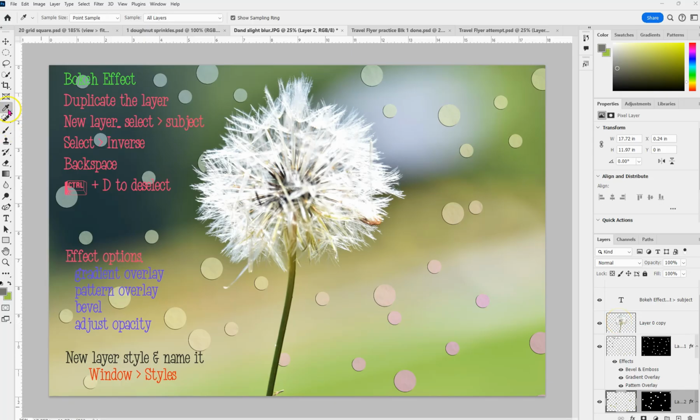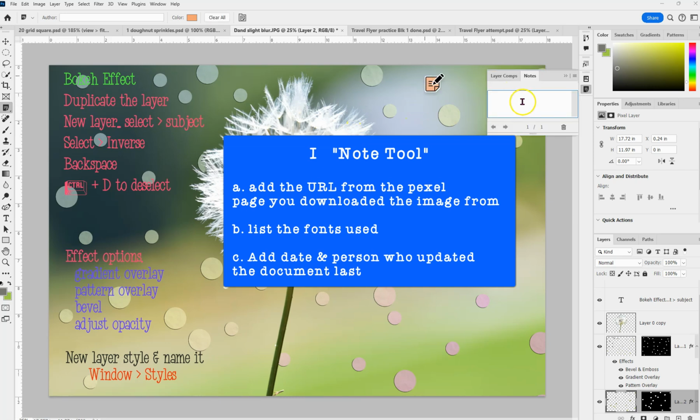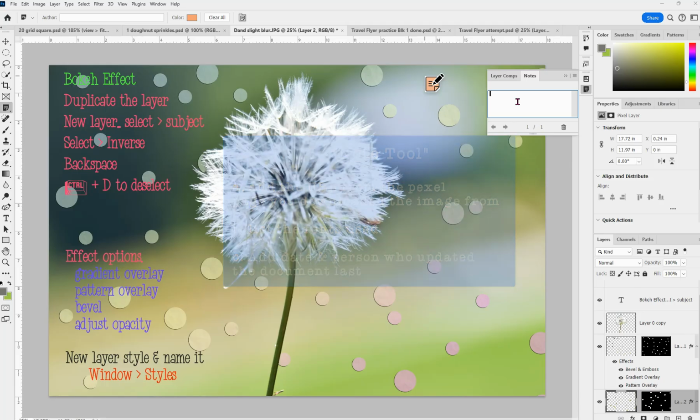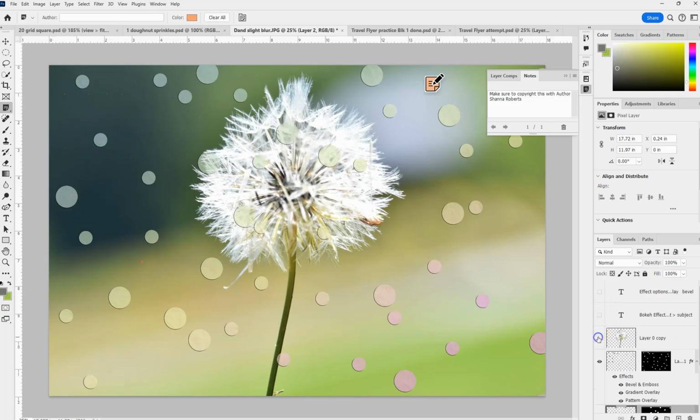Another little item that we could always use, this one is under the eyedropper, and it is the note tool. Okay, so anytime maybe you want to add yourself a little note on what you design, maybe you want a hyperlink here back to the page that you got that from, or the URL from where you even got the image, so you can leave notes for yourself. All right, so I'm going to turn off my text layers here really quick so we can see what this would look like. And there's a note.